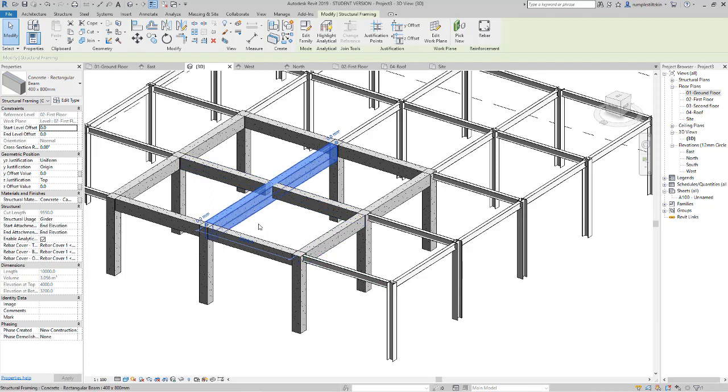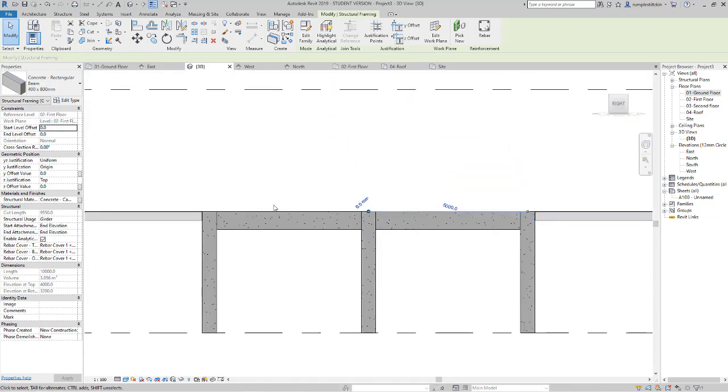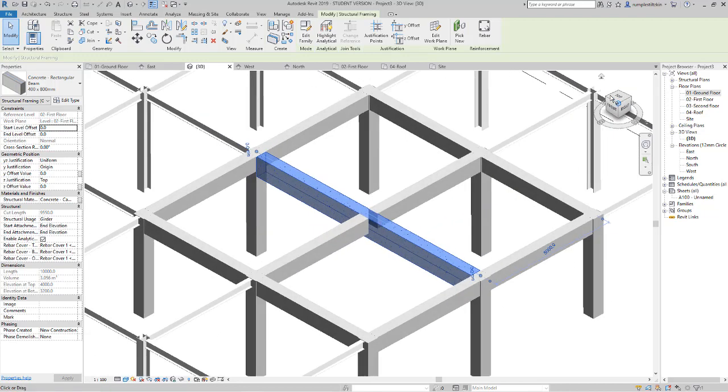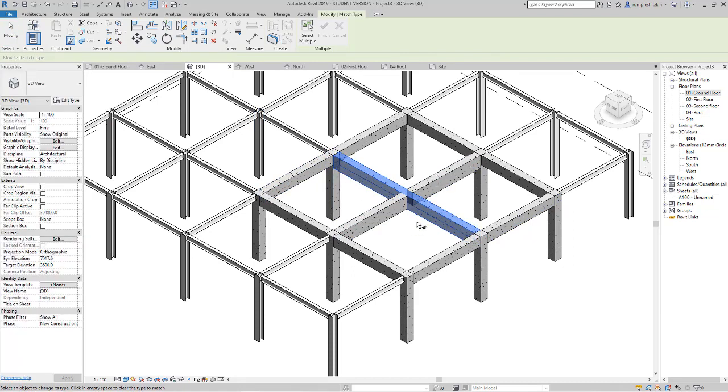And notice the way it extends downwards, not upwards, because the reference plane for these beams is sitting at the floor plane. Okay, that doesn't change with the beams. So when you increase the depth of a beam, it comes down, doesn't go up. So I'm just going to close that. And now with this selected, I can click match properties and I'll just copy that to that.